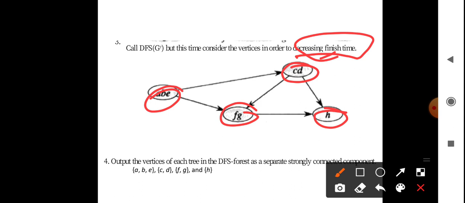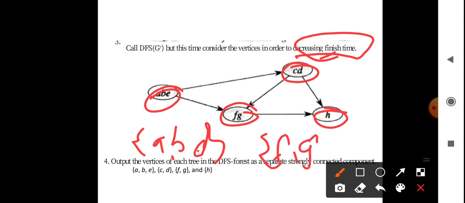Then output the vertices of each tree in the DFS as a separate strongly connected component. ABE is one component, another component is FG, H is another component, and the next component is CD.